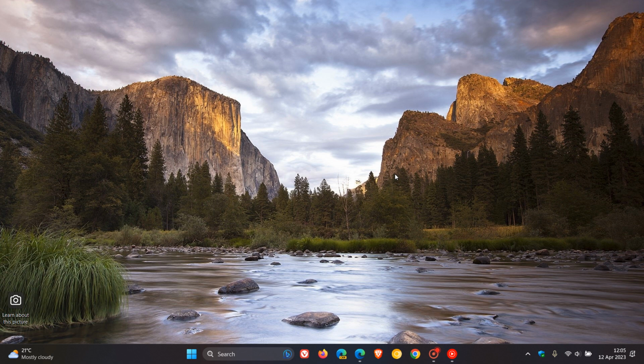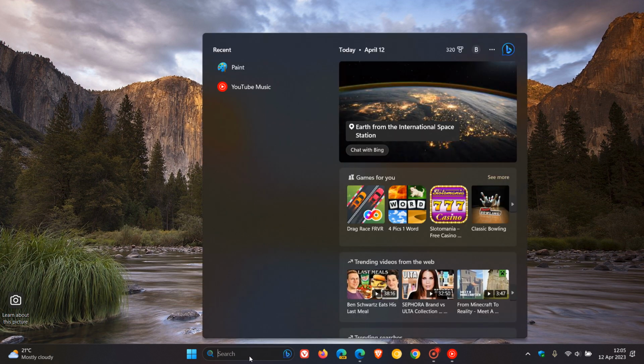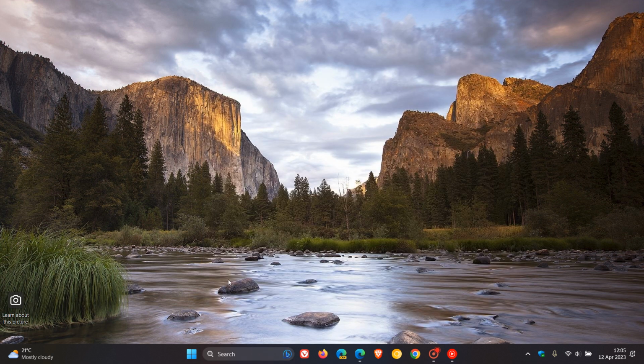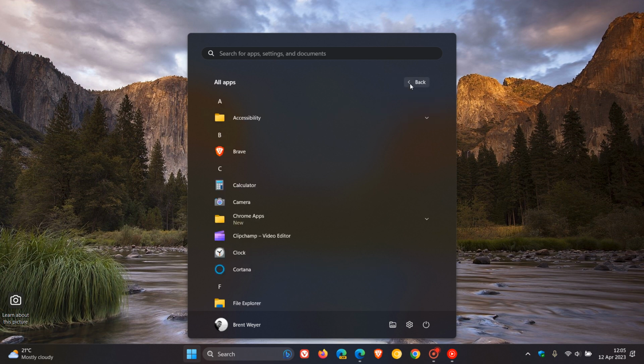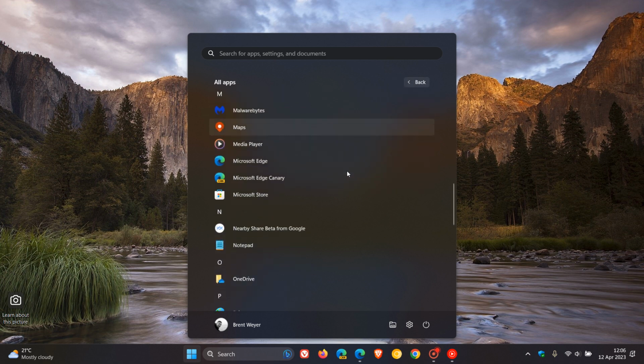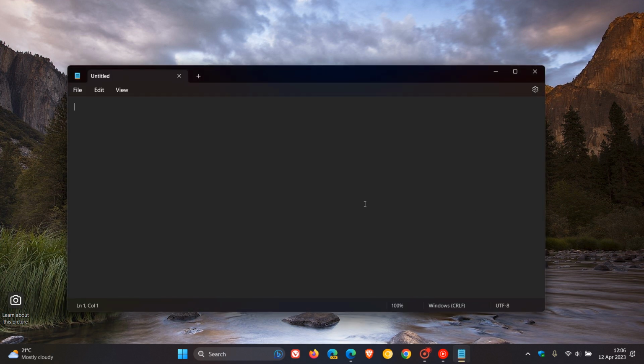Now, if you didn't install the optional update for Windows 11 21H2, KB5025274, which was the March optional bug fix update that rolled out near the end of last month, then those improvements will be carried over into this update. And just to go through those quickly, the update improves the search box experience on the taskbar. So as you type in the search box, the search results now appear in the search flyout box. And the same fix has rolled out to version 21H2 for the Notepad that was available for version 22H2.